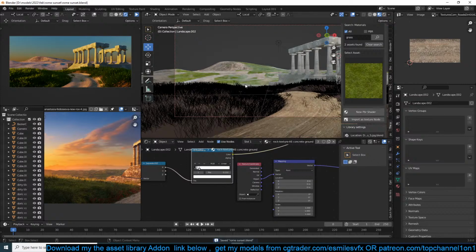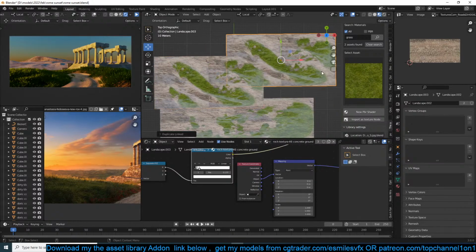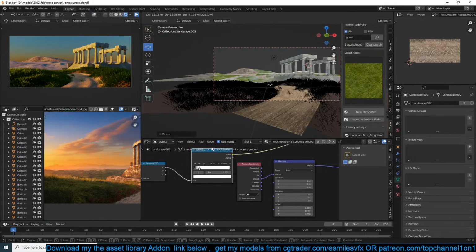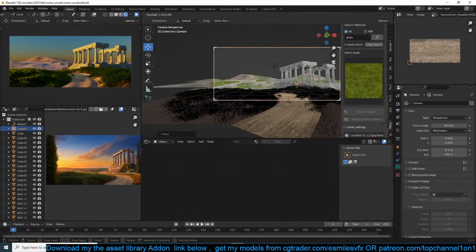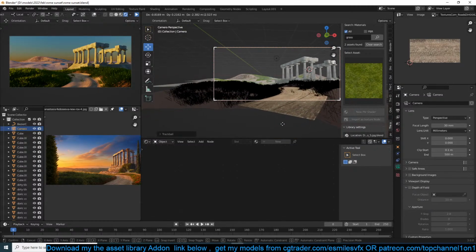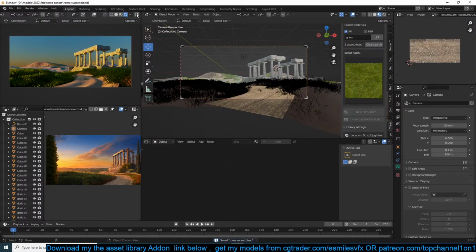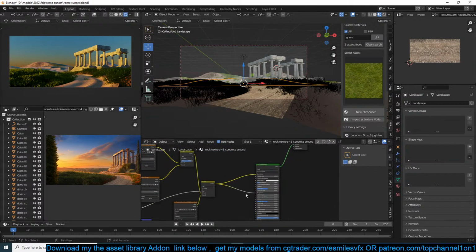Yeah, we want some grass in the far distance. We don't want this to be too reflective, so let's add a math node here.